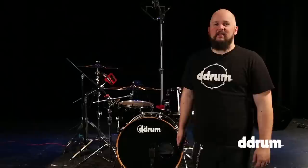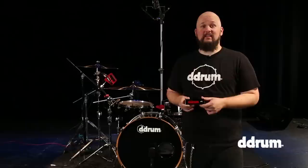Today, we are going to learn how to put DDRUM triggers on our acoustic drum set to access the sounds in a drum brain. This is a drum trigger. It allows you to access electronic sounds from your acoustic drum set. It's a very simple device.